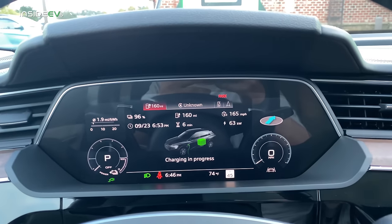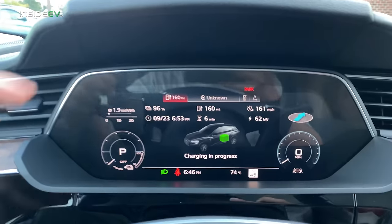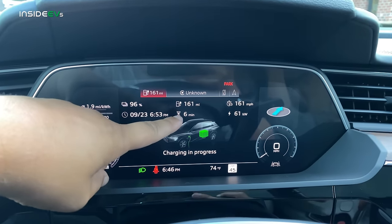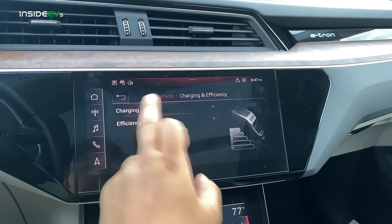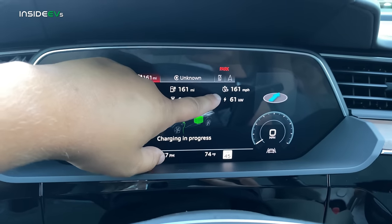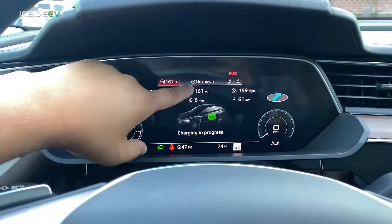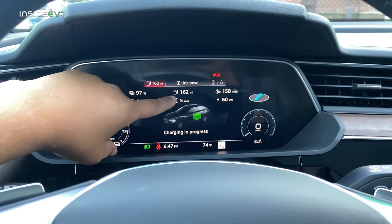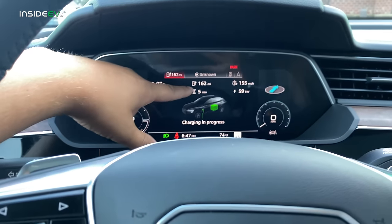One of the nice things about the e-tron is it shows you all of the stats while charging. If you click the view button while charging, you get all these cool stats: your battery state of charge percentage, the time expected to complete charging, time to 100% state of charge, or whatever you have it set to. In the settings you can actually charge the car to less than 100% to preserve battery life — you can set your target down to 50–100% in 10% increments. This also shows your miles of charge based on the guess-o-meter, the GOM, and your kilowatt input. The GOM is not very reflective of what we'll actually get since I just had this car on the racetrack.